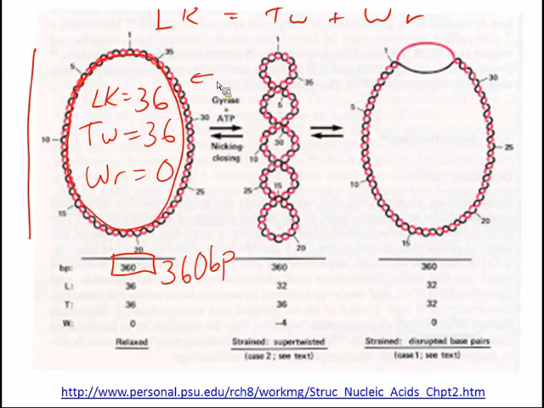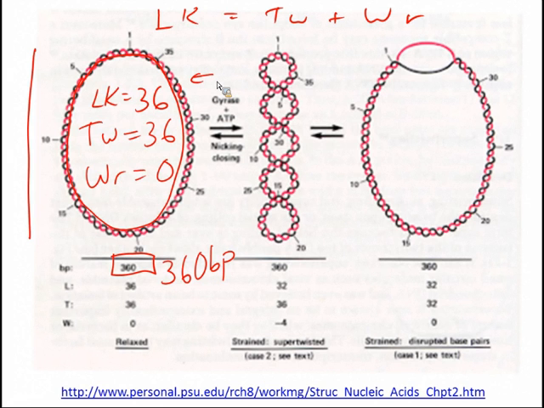Also, DNA likes to have about 10.4. If we've got 360 base pairs and we divide through by 10.4, we're no longer going to get an integer. And so when things close up, they'd like to close up exactly like this, but sometimes the preferred twist might bring it in maybe at a 90-degree angle, maybe at a 34-degree angle. But to close up the backbone, you have to have them matching perfectly. So we need to have this perfect matching, and so thus these two, twist and writhe, may not be integers.